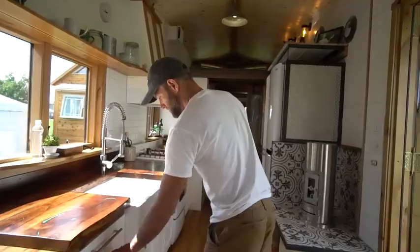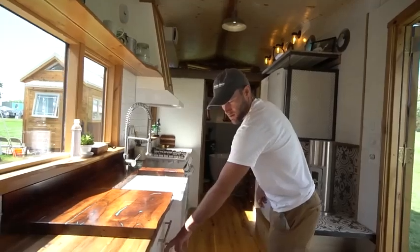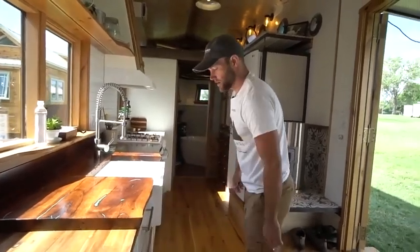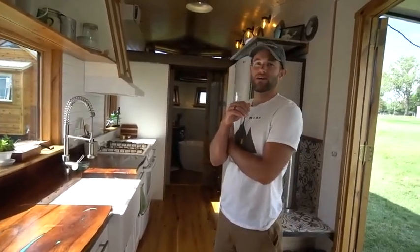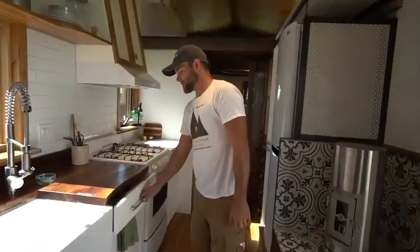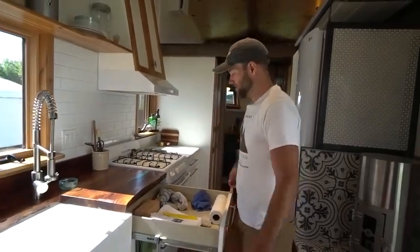I get four drawers. These are RV slides, so when I'm driving, they won't come out. You really have to yank it to initiate it. I buy the RV slides from an RV specific store, like adventurerv.net or something like that. Stock cabinets, if you have them in your tiny house, they're just going to roll. You're going to get to where you're going and they're just going to be like that.